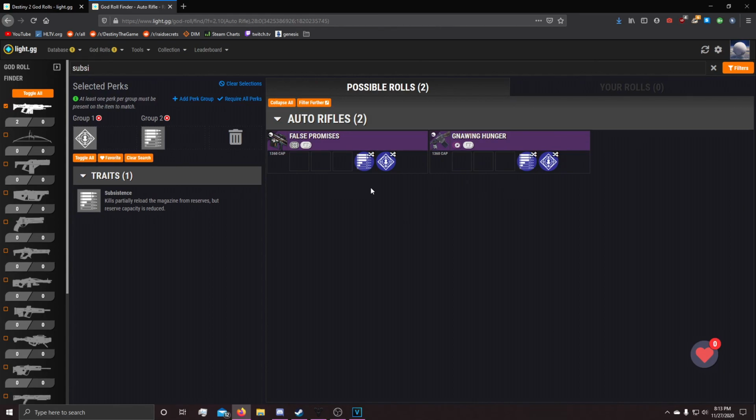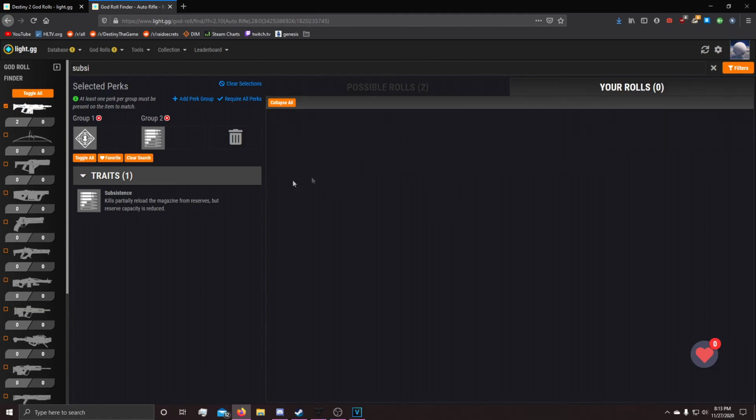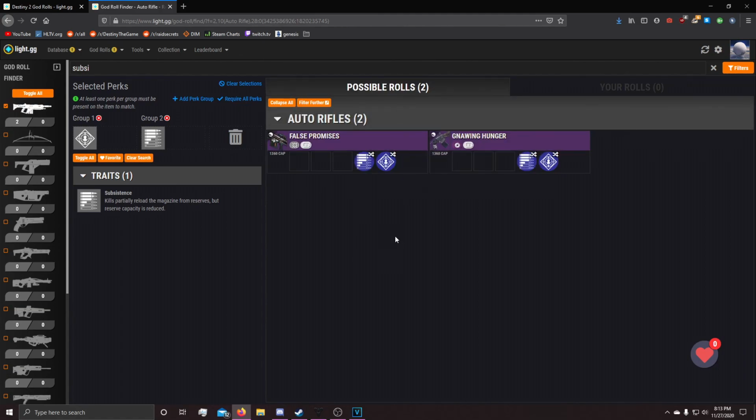So we only have two guns here. We have False Promises and Gnawing Hunger. And if I look for my rolls, I don't have any rolls like that. That's just a personal preference. I don't really like using auto rifles, so I don't have this auto rifle god roll on me. But it's up to you if you want to use these weapons or not.